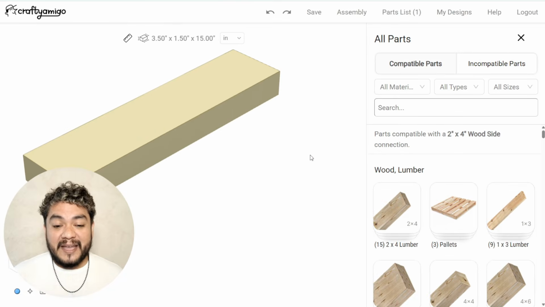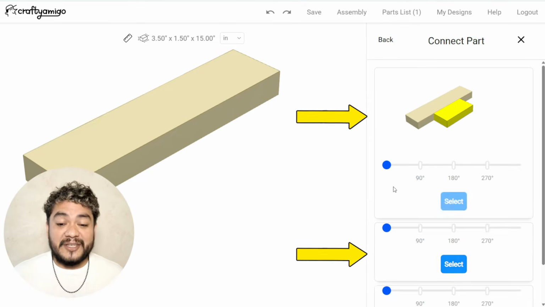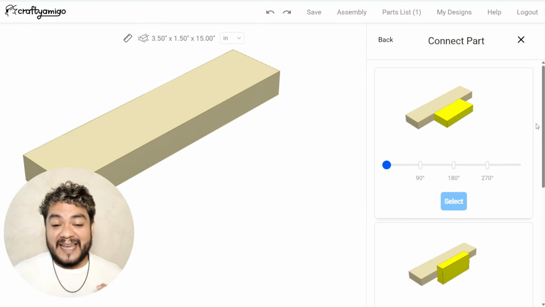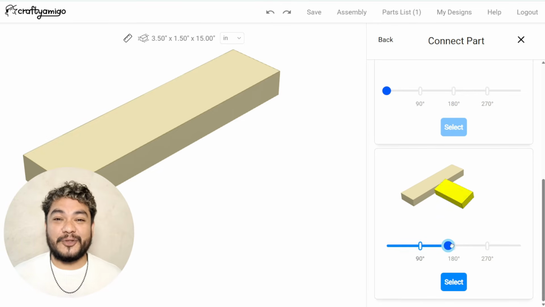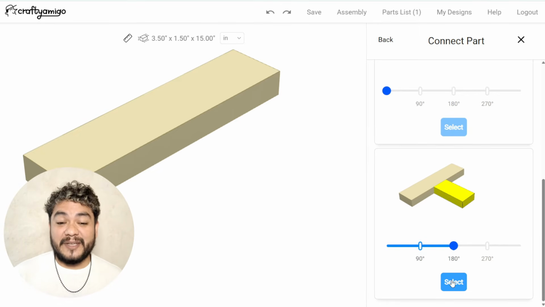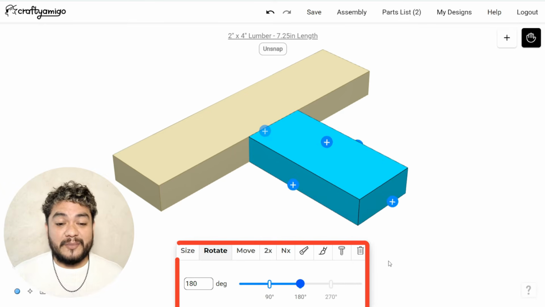When you choose to add a wood profile, you'll notice that positioning options appear. Here, you can select the position where you want to place the new profile and also adjust its rotation according to your needs. When you select one of these options, you'll notice that all the parameters we saw earlier also apply to this new profile.